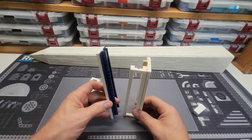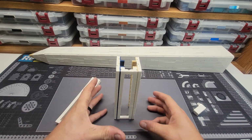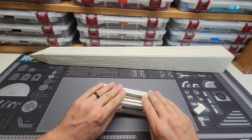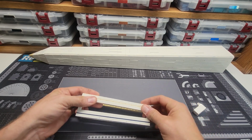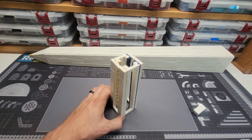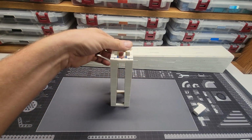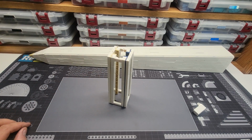And when I say this will be easier to assemble, I mean because of this. I can stick these together while my plugs are already in, lay it on its face like that, and then take the last side with the plugs in, slide it in, and gently, these will be a lot stronger once the plugs are in, but gently push these together, completing my obelisk. So I don't have to worry about how am I going to jimmy these last plugs in, because again, if this ever does become a Lego Ideas set, it has to be buildable. If it's too challenging, they're going to say, well, that's an awesome sculpture and really cool job, but how is anyone going to actually build that?